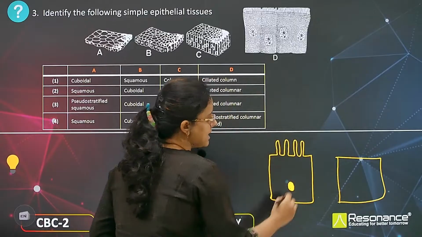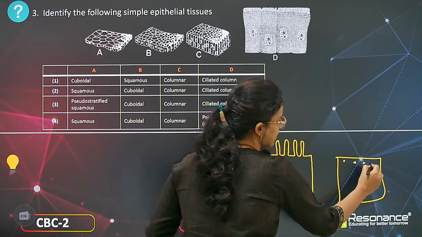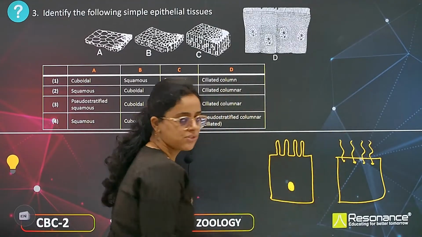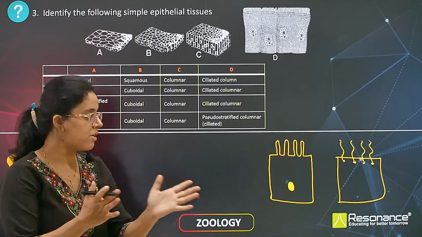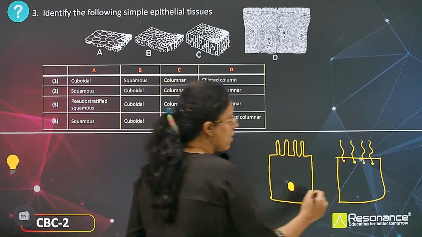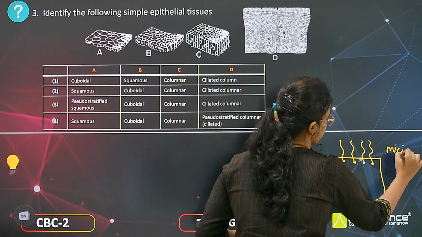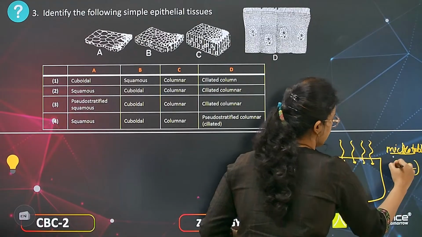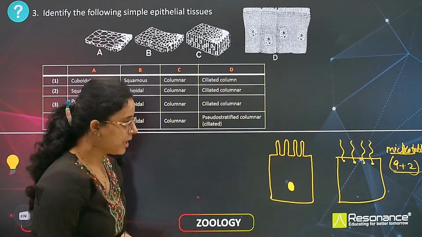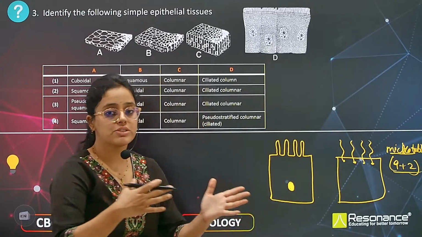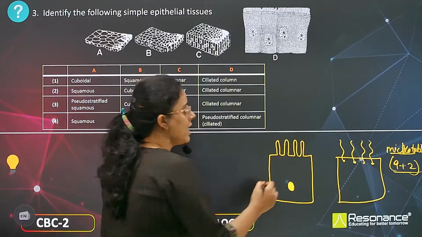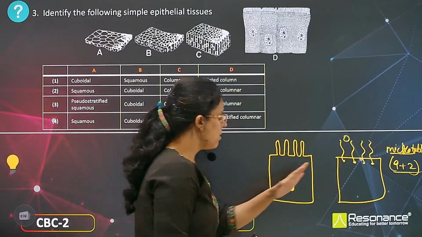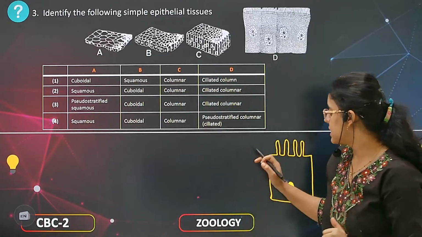What about ciliated? What is the difference between microvilli and cilia? Cilia arise from the basal granules and have uniform length. They are very small, tiny structures, and they move, causing contraction and relaxation movement. Why? Because they are made up of microtubules arranged in a 9+2 arrangement, which we are going to discuss later. These cause movement of substances. So this one is ciliated and this one is microvilli.